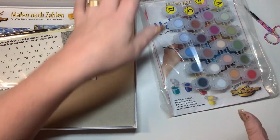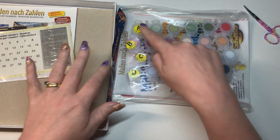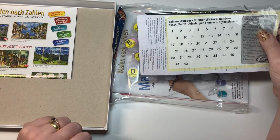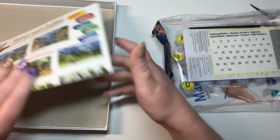One thing I do know from her channel as well is that the pots don't come pre-numbered. You get an A, B, C, D, and then the numbers, and you have to stick them on. I'm going to come to that in a minute.